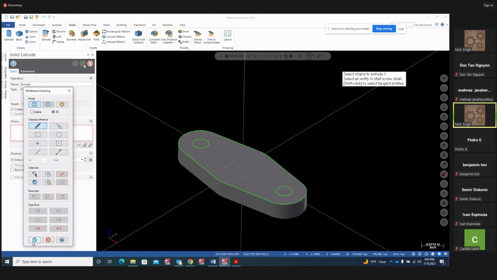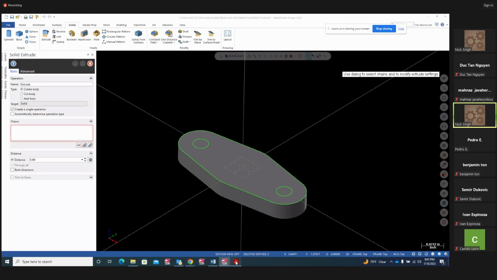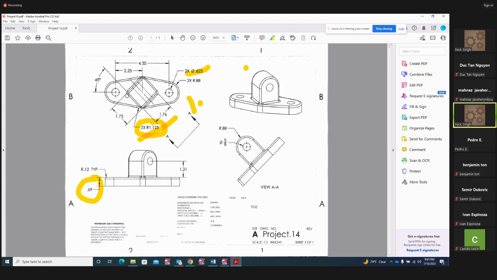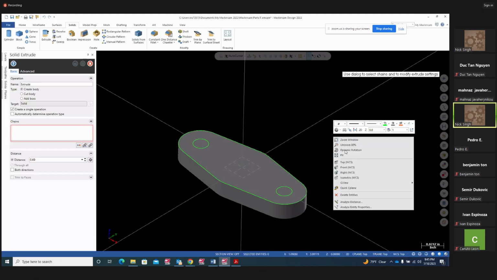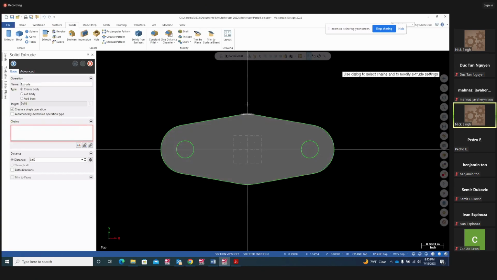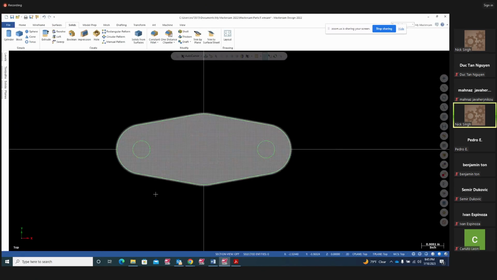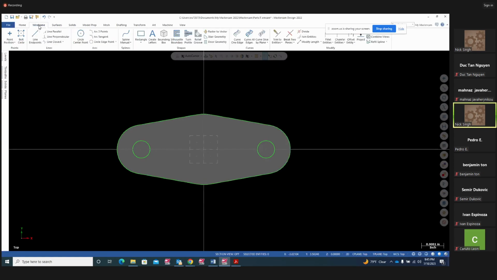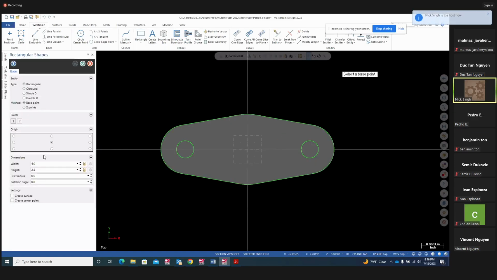Now, after that, I'm going to draw this square or rectangle 1.76 by 1.75, and that's going to be my boss. So I'm going to go to top plane, and here I have to draw that. So I'll go to surface, wireframe, rectangle, rectangular shapes, and it's going to be the center.